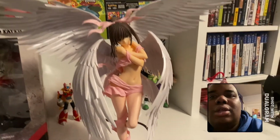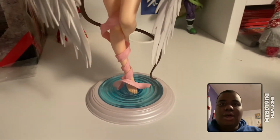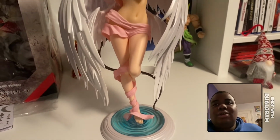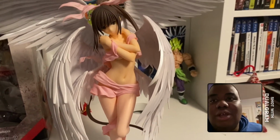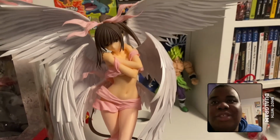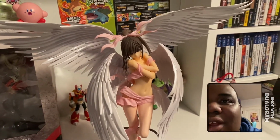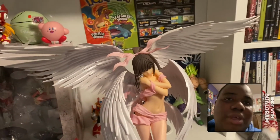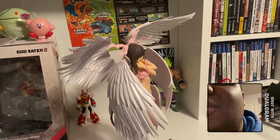And the fact that she's on water, like she's walking on water, I mean, she's a true goddess. The body dimensions, the legs, the hips, everything. All the censorship is there. And wow, this has got to be the biggest statue I've ever reviewed.